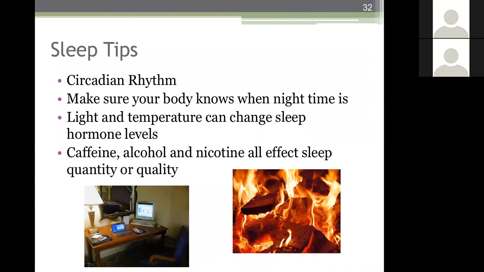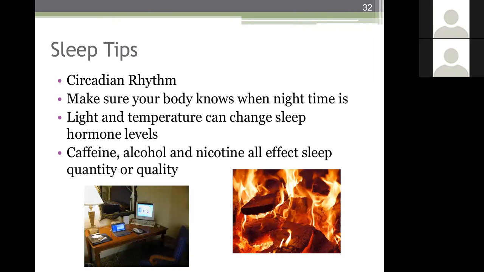And then also know that caffeine generally stays in the body for 8 to 12 hours. So maybe not having it after lunchtime is a really good way to go about it. Some of us can have coffee and go straight to sleep, and that's fine. But if you are the person who has trouble going to sleep and you're pounding the iced tea, for example, in the afternoon, then really question whether that's a good idea for you.